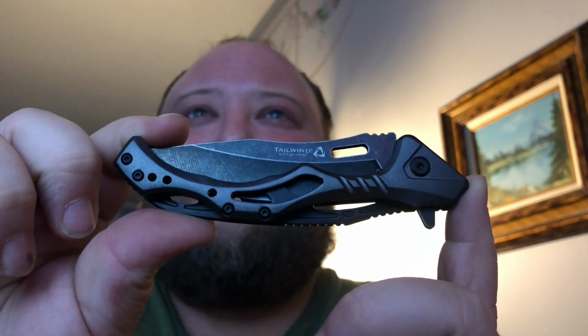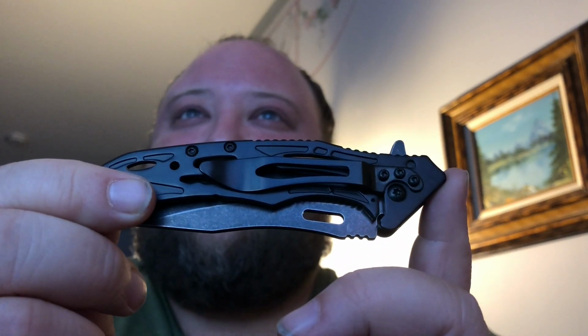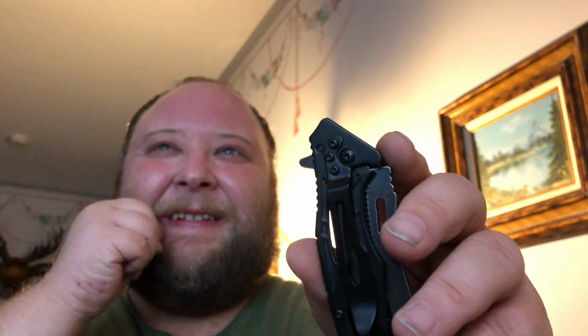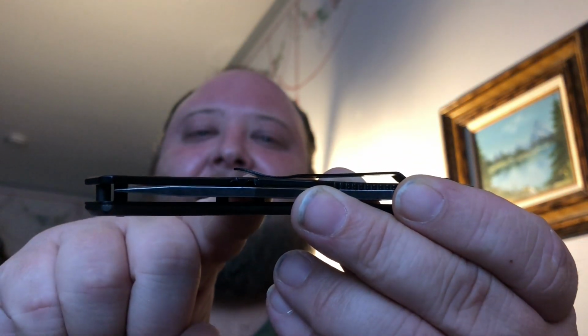It's pretty light, and it feels... That might not be plastic. That might be metal. What the hell? I changed my mind. The back side is completely different. So, on this side, they added this neat little skeletonized piece, and they just left it plain over here. Sad face. Don't like the clip. It's one of those high-ride clips that kind of go up and around the pivot. I don't really like that. And it's not too tight. I also don't like how, you see how it comes up and off at the end there? It doesn't come up very much. So getting it down into your pocket could be an issue.